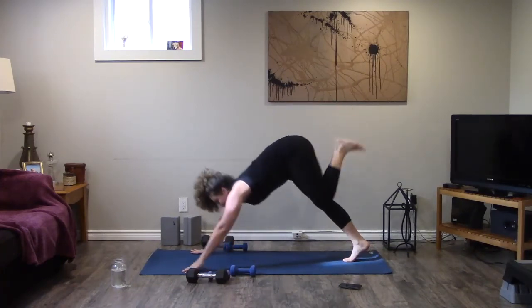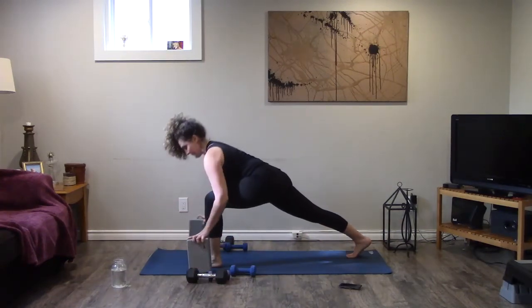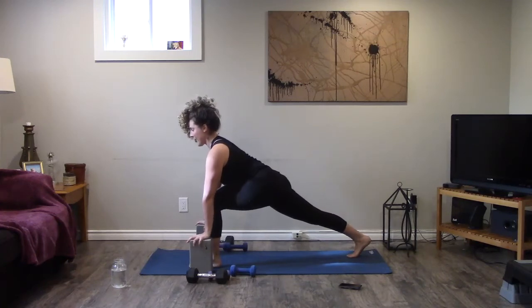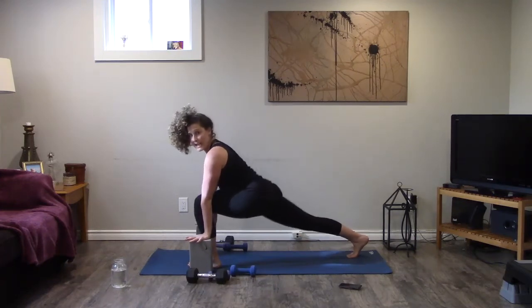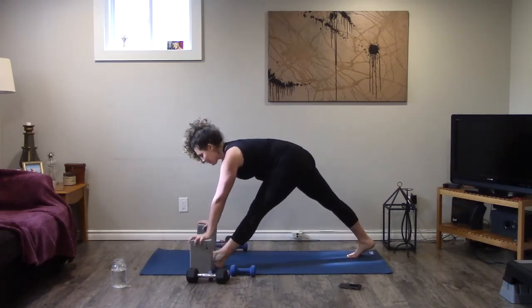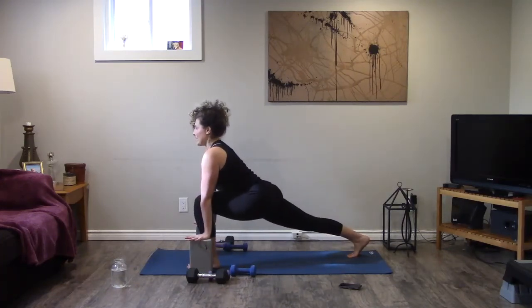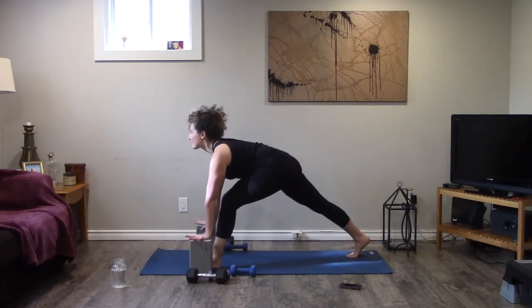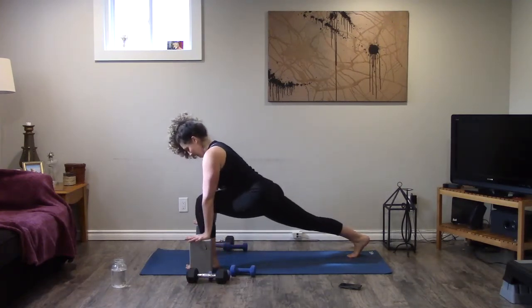And then let's step. Left foot forward, grab your blocks if you need them. Last time here with our dynamic lunge sequence, squeeze your right glute as you come forward into the lunge, and then send the hips back. Bend the knees, squeeze the right glute, send the hips back. Couple more here.